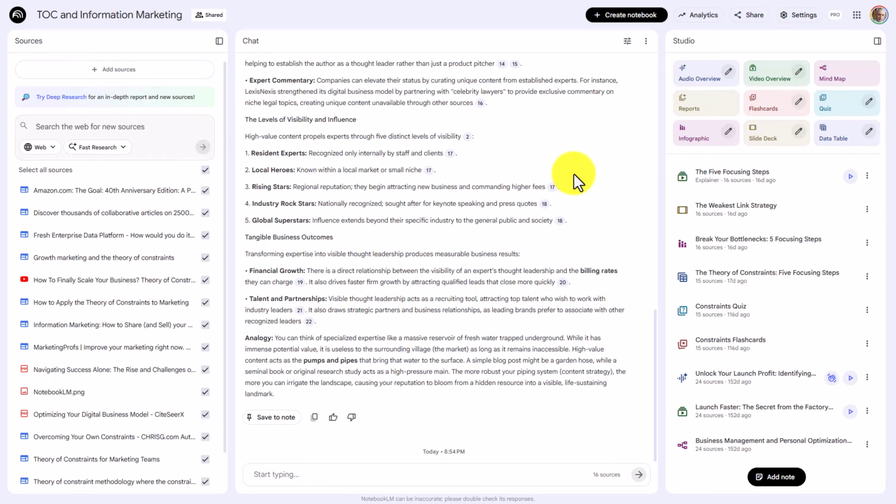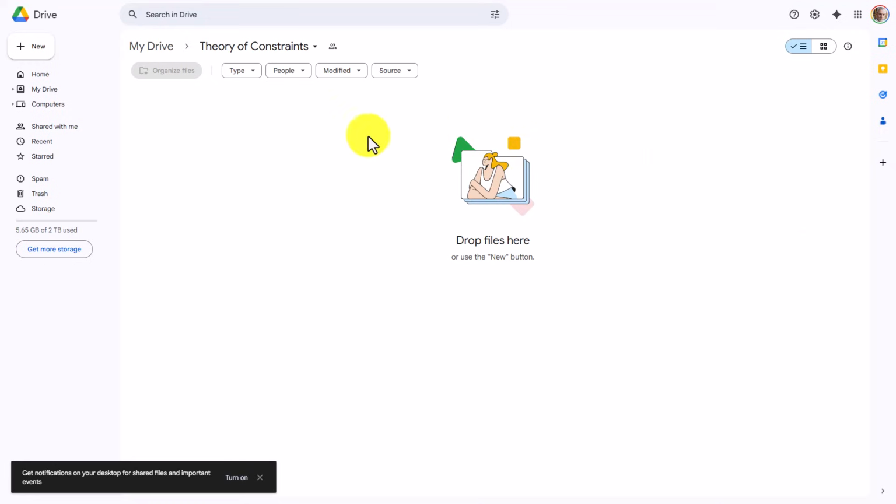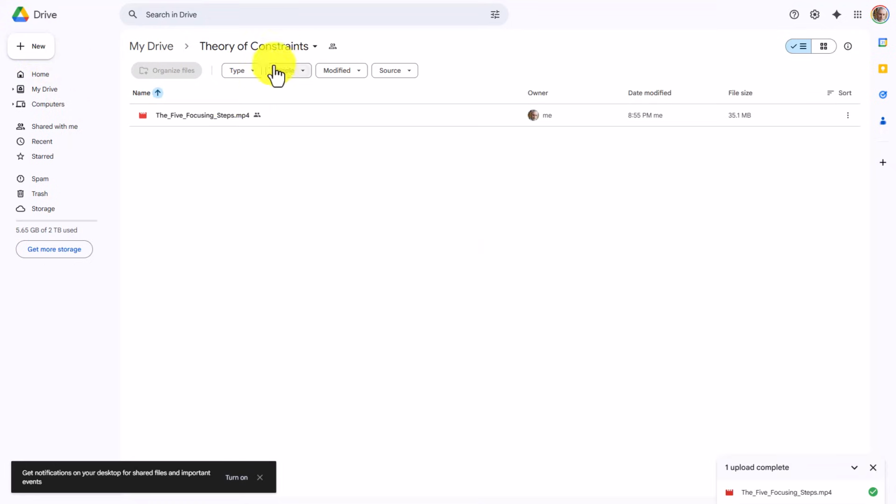What that means then is that while you will not be able to share your studio, what you can do with any studio asset that you want to make available to the individuals in your group is download the studio asset. You can then upload that studio asset to your Google Drive. And so even though the individuals will not have access to your studio, you can still give them access to everything that you create in NotebookLM by uploading it to the private drive associated with the individuals in your group.